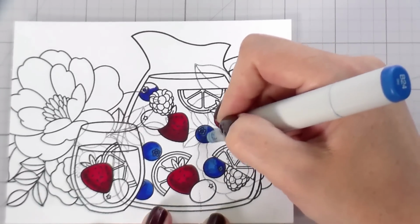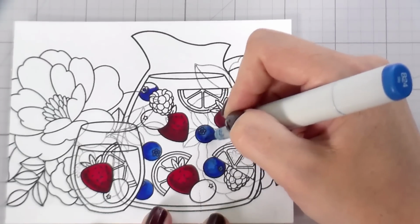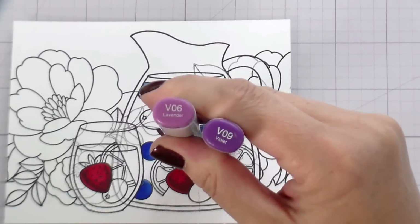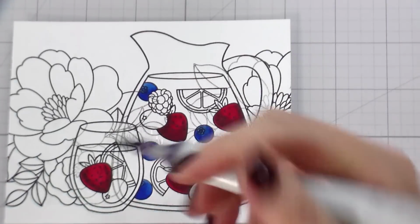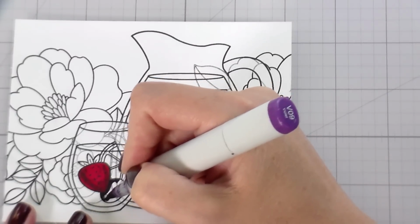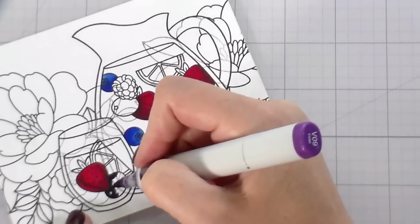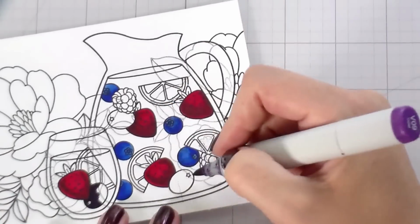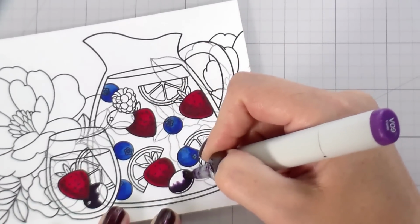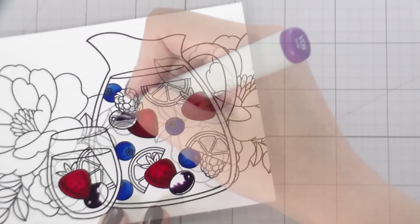And so the base color, I can't make a blue violet, or when I put the pink over top of it, it will be too violet. Does that make sense? So same thing here with my red grapes. I went with a bit of a darker purple combination because I know I'm going to put that pink over top of it and it's going to lighten up those grapes considerably.